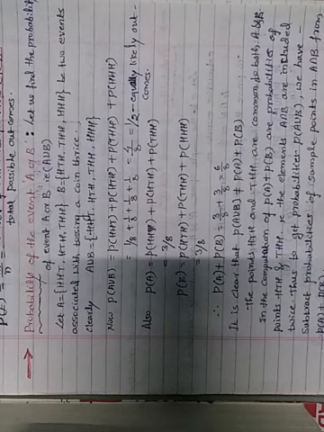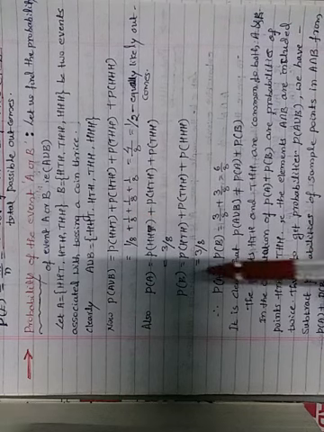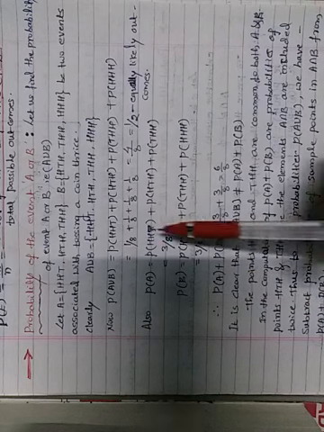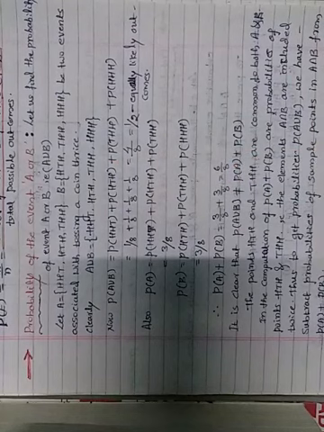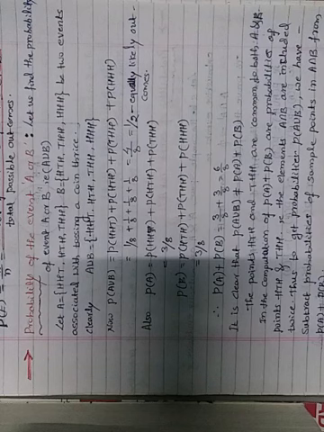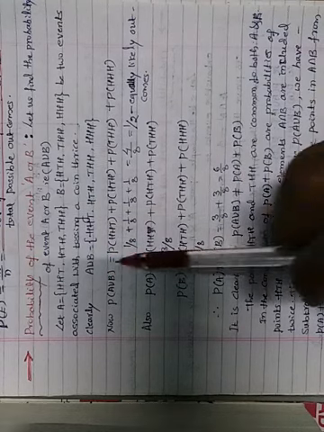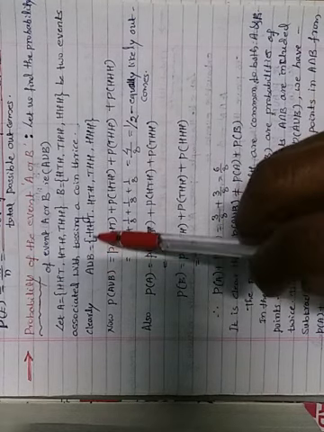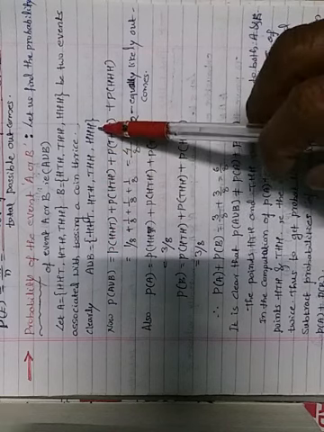How do you find A union B from the sets? First, we should write all the elements belonging to the set A. Then, from the set B, we select the elements not repeated from set A. Means only the new elements we associate in the set A union B. That means A union B equals HHT, HTH, THH and HHH.